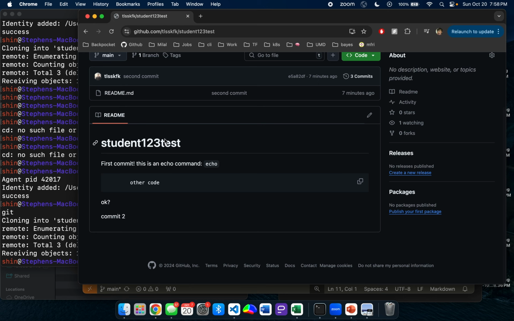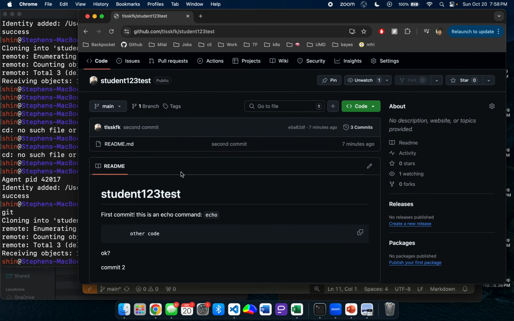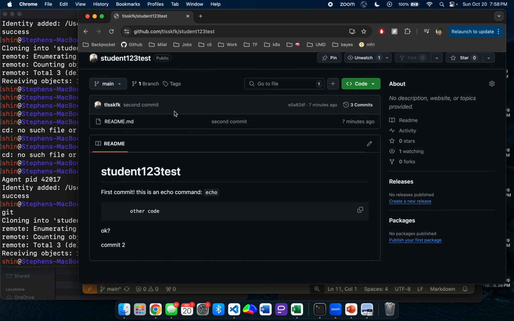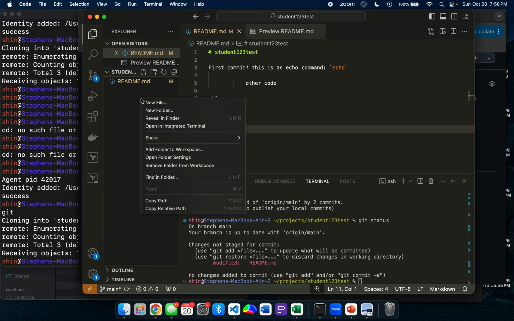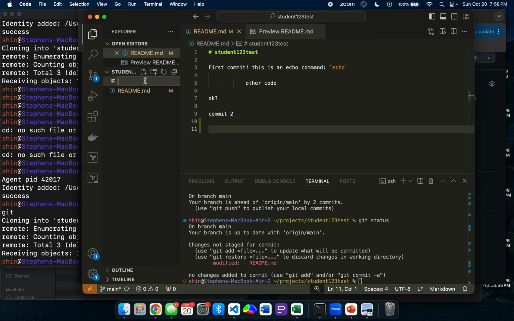So we have this main branch, and let's say we have a bunch of scripts here, some pipelines that we don't really want to change, but let's say we wanted to add a little feature. So I want to go in here. Let's create a new file, git.sh.